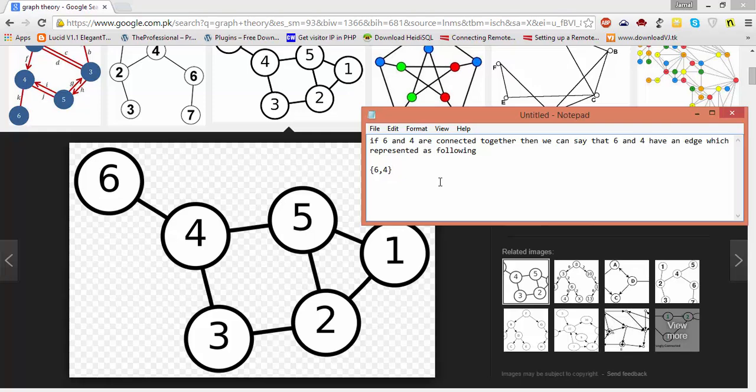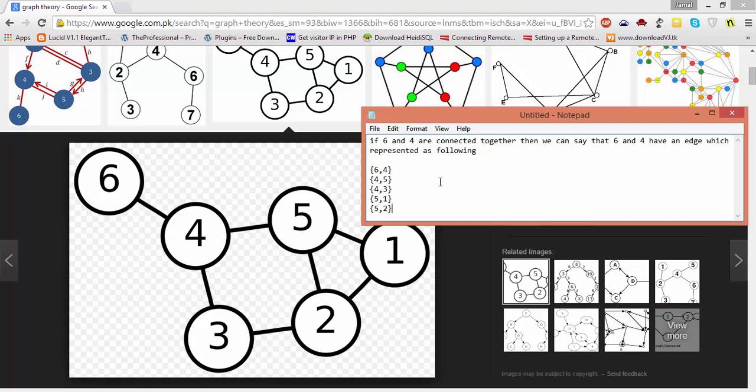Same is the case with the other nodes. If we say that 4 is connected with 5, so 4 has an edge with 5, and 4 also has an edge with 3. And now if I do it with 5, 5 has an edge with 1, and 5 has an edge with 2.